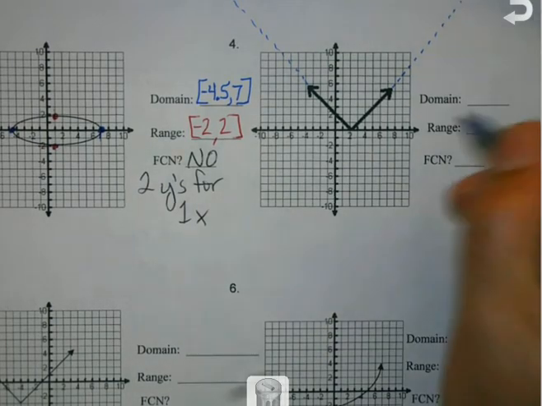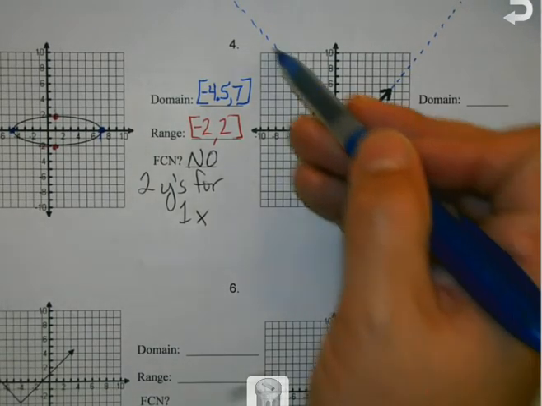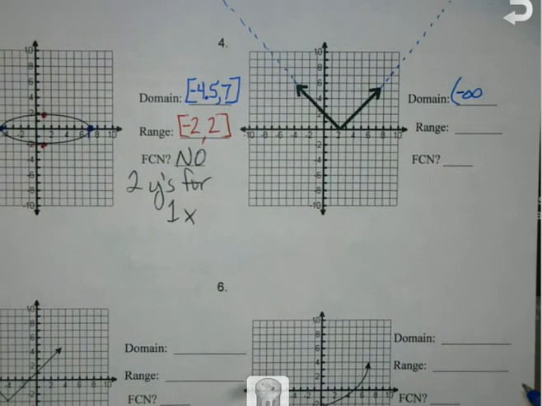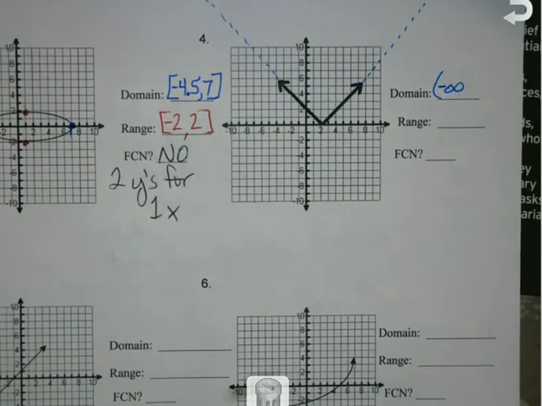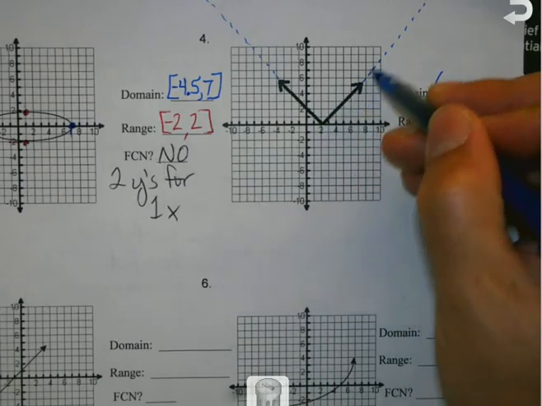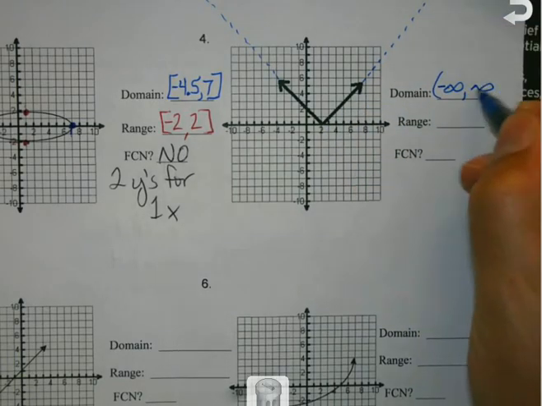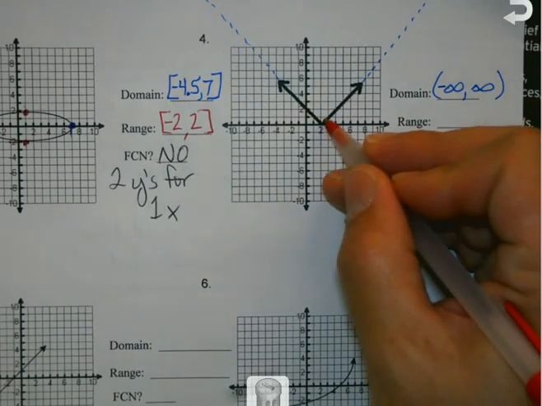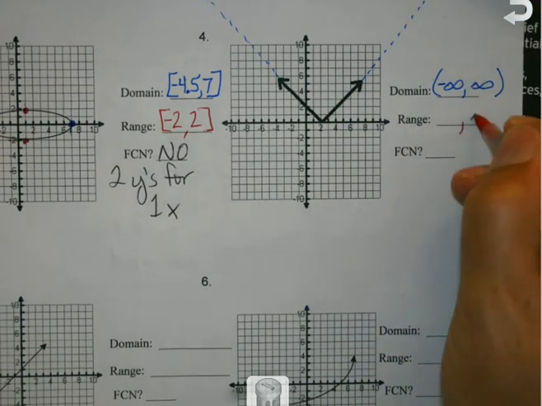So when I'm trying to figure out what point's most left, you're like, well, I don't know, because it just keeps going and going. So if it keeps going and going to the left, we use -infinity because it has no end. And I use the parenthesis because there's not one specific point I can tell you it's going to be at, because it just keeps going. For the right, same thing. It goes and goes and goes forever. So typically when we see arrows, we're going to see lots of things with infinity, because it just goes and goes forever. Now my range, I see it goes up, up, up, so I know that part.